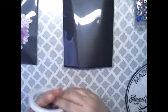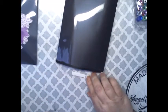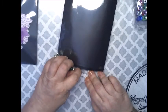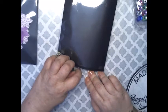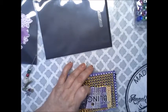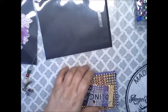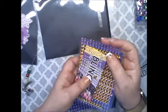Like so. I'm going to take our double-sided and do this. Pull the backing off and pull this up like that. But to me, this is a little bulky. And plus, I forgot to put the name on it. So I'm going to take this. I have to print out the bling sheet again. Because I need it. So I'm going to take a few of these.